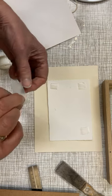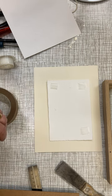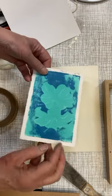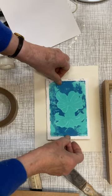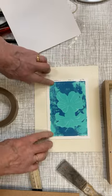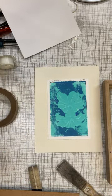So what is that tape better, Maggie? It's removable. Okay. And the best way to remove tape anyway is to use a hairdryer so that you soften the glue.